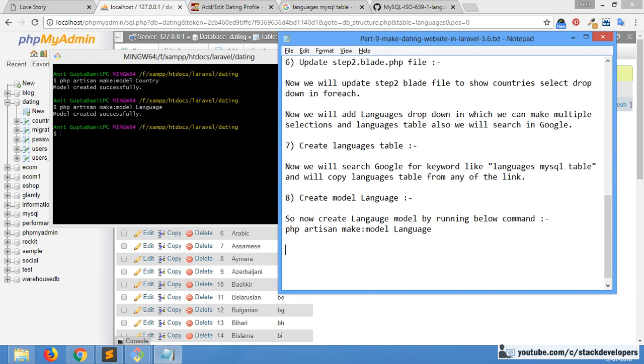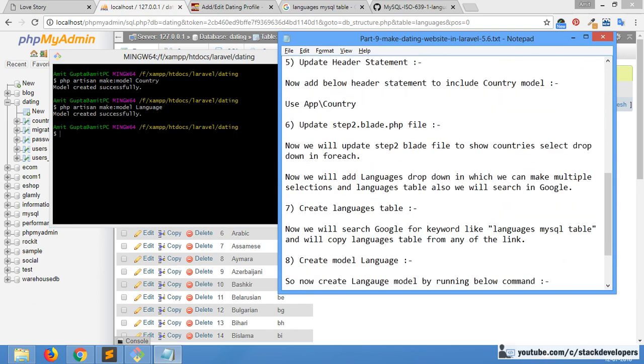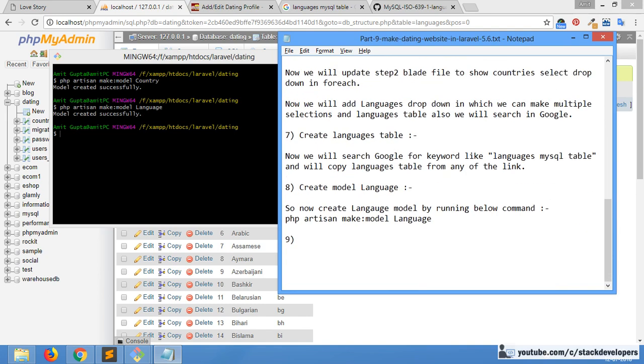Now after creating the language model, again we need to follow the same step. I am going to update the step 2 function. Okay, so the same step we are repeating again and again for everything.